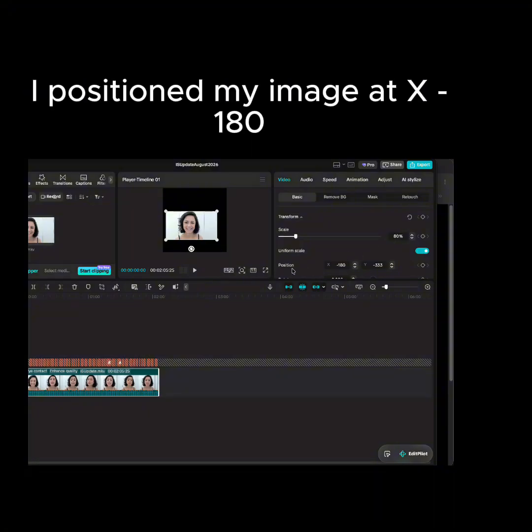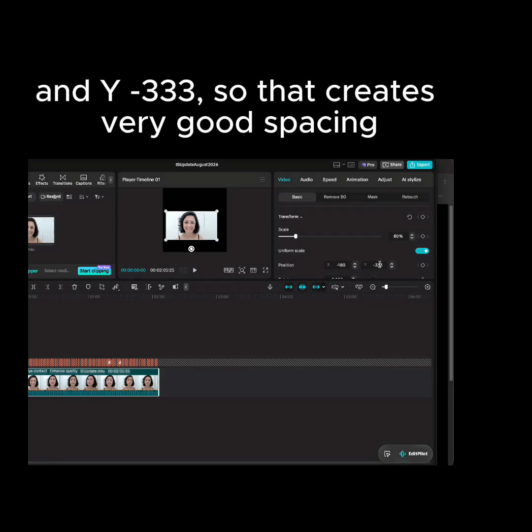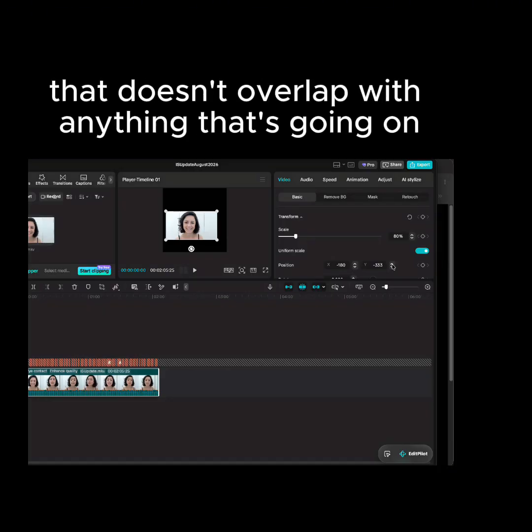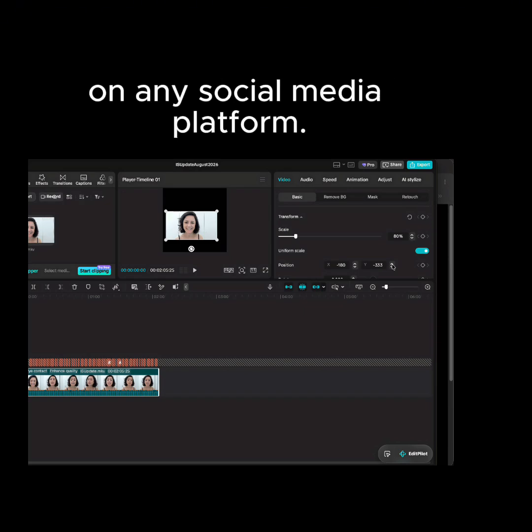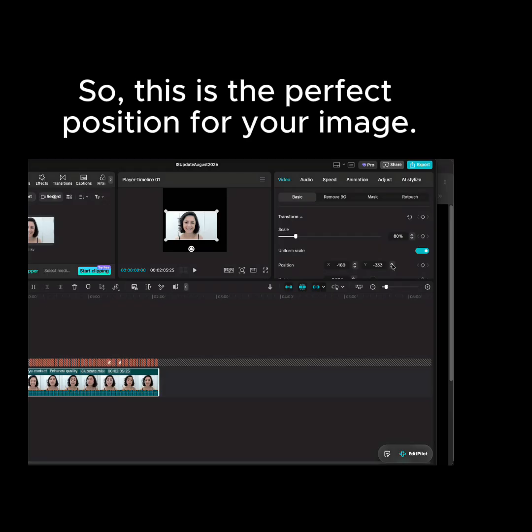I positioned my image to X minus 180 and Y minus 333. That creates a very good spacing that doesn't overlap with anything that's going on in any social media. So this is the perfect position for your image.